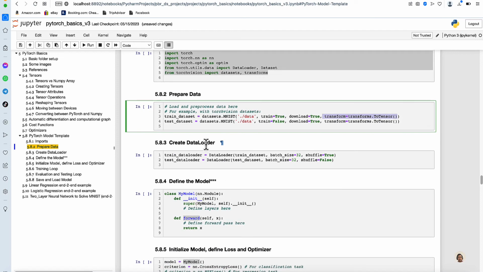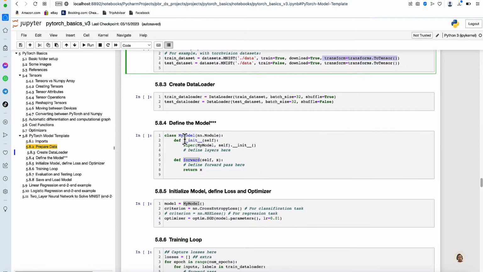Then we create a data loader. In this case it takes these datasets and creates a data loader. This data loader helps us work through the datasets in batches. I'm specifying the batch size to be 32, and for all of the examples in the training dataset I'm setting shuffle equal to True.